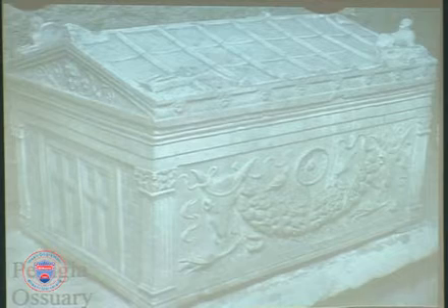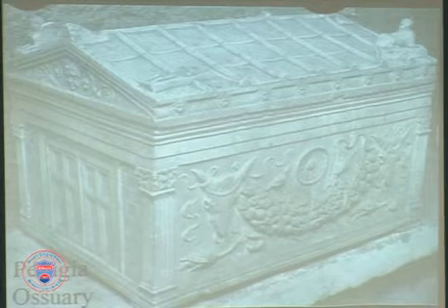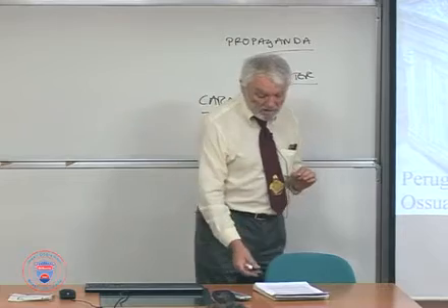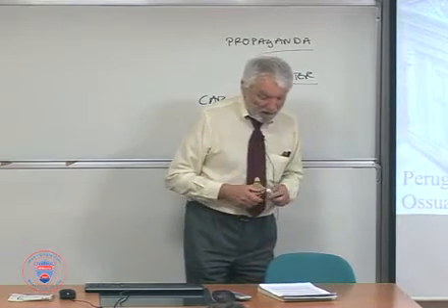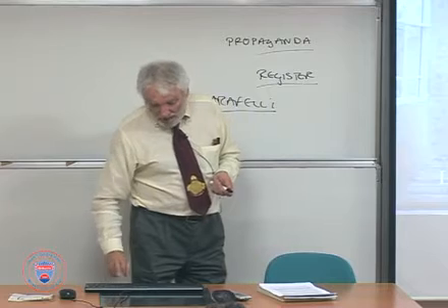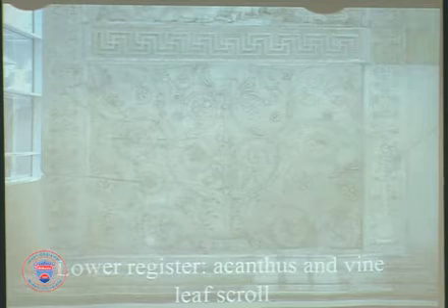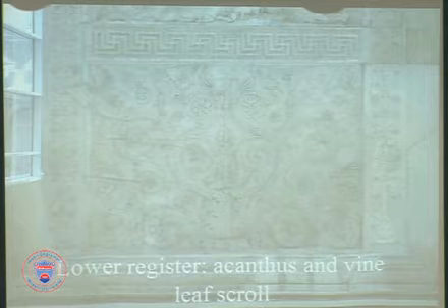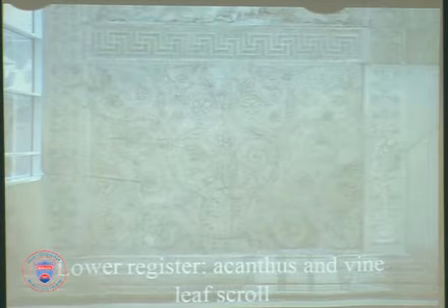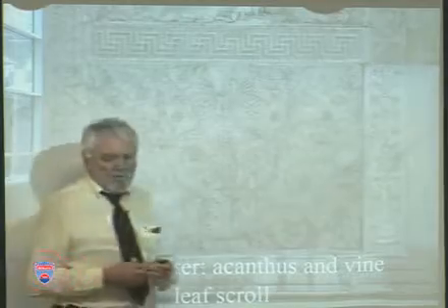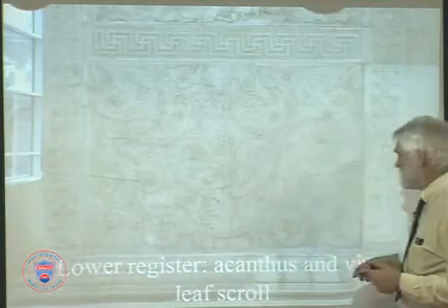So there is a bit of uncertainty as to exactly what the carvings on the interior of the Ara Pacis symbolize. It's a bit more obvious what the carvings on the exterior do symbolize, however. As I mentioned, in two registers. The bottom register is basically the same all the way round. It's a very elaborate motif. It's a scroll type design.